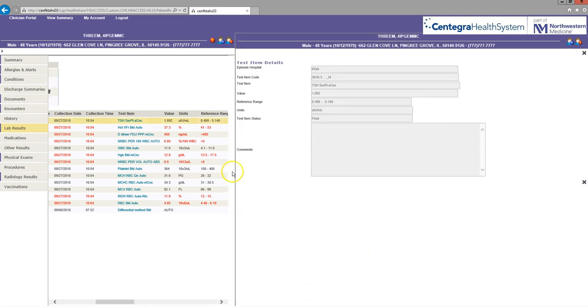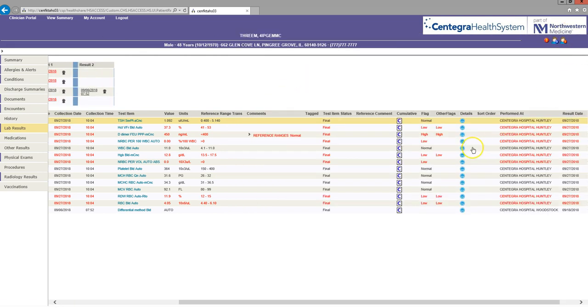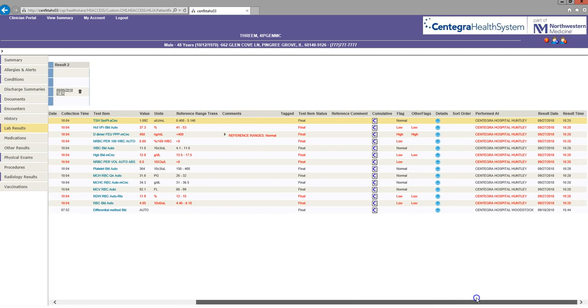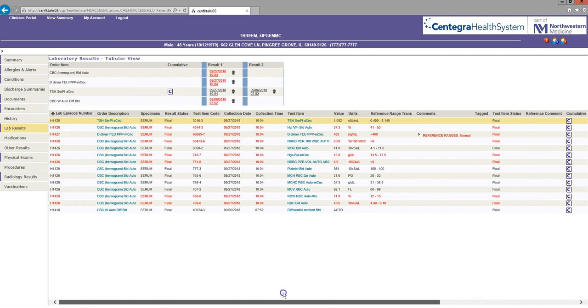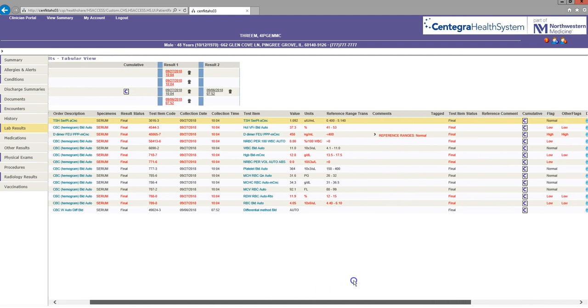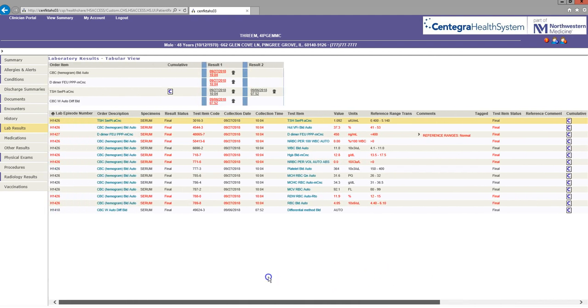Okay. And same thing, if you click on the detail tab for the labs, I'll give you a quick overview of that lab result itself. So if you are looking for additional details for any of these lab results, you can click on the blue icon all the way to the right. You just have to make sure you scroll to the right, since this area has a lot of information, it just cannot be contained into one window.